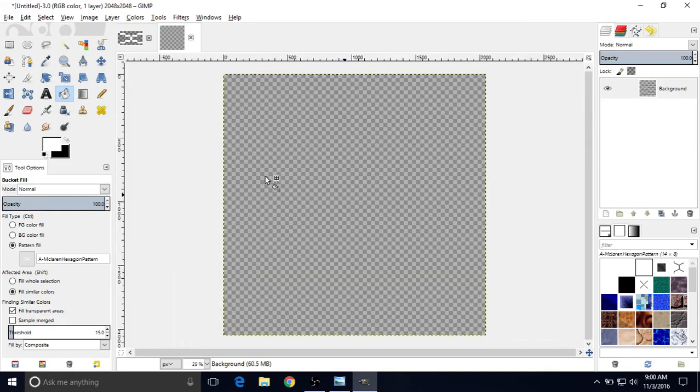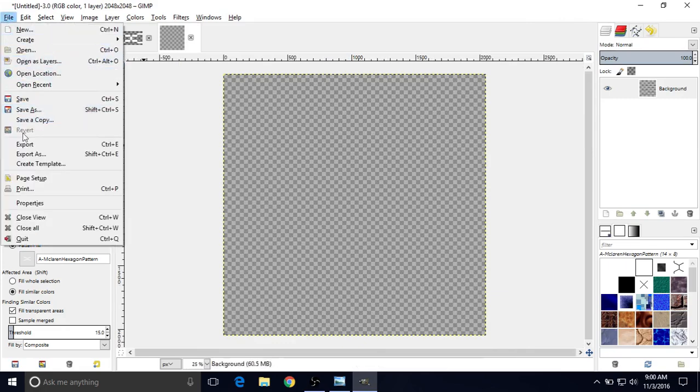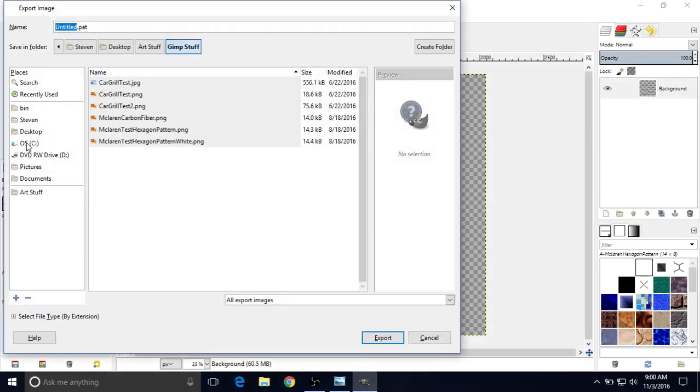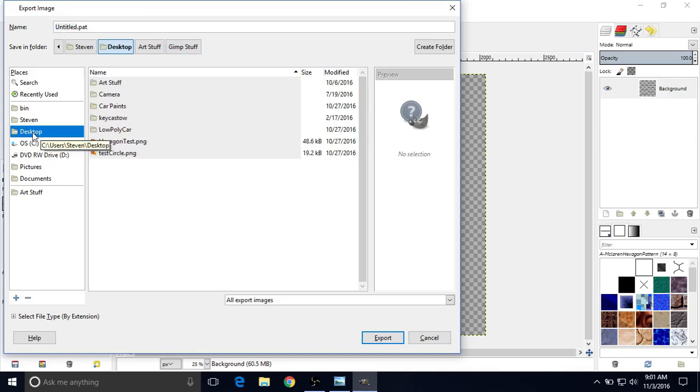So since everything is working, what we're going to do is File and export this. I'm just going to export to my desktop. And give it a name. So like McLaren hexagon pattern. Should be fine.